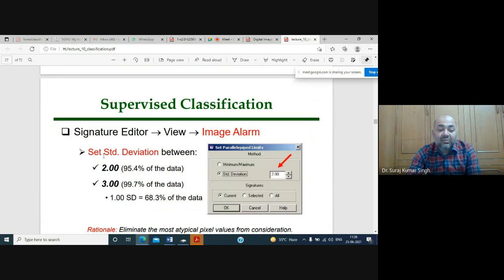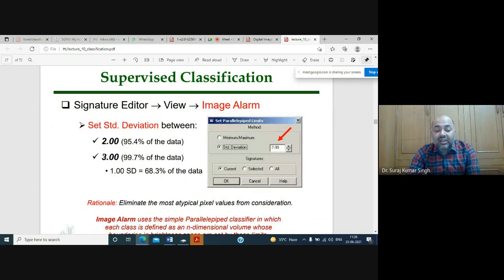So generally whenever you are trying to create a geo rectified or spectral response curve, you set the standard deviation between two, that is the 95.4% of the data set, and 3 is 99.7% of the data set, and one standard deviation represents 68.3% of the data set.